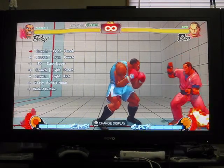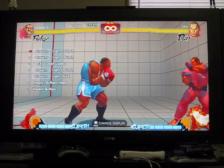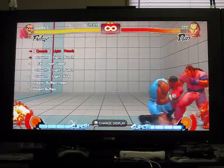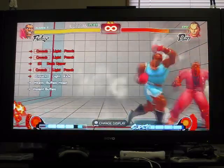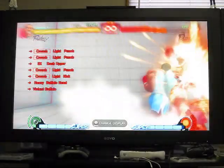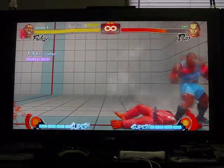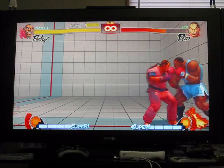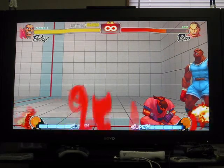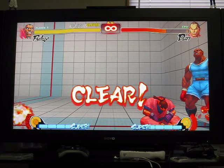Now obviously in this combo it's light punch, light kick, so all you got to do is, if I wanted to, I could do like that. And that's the end. That's it. That's how you do it. So yeah, you practice the EX upper to the jabs.